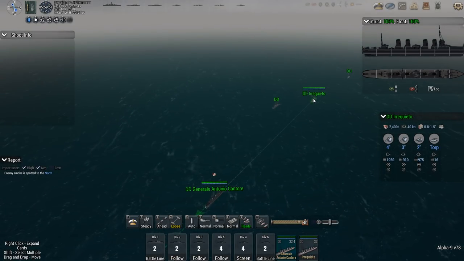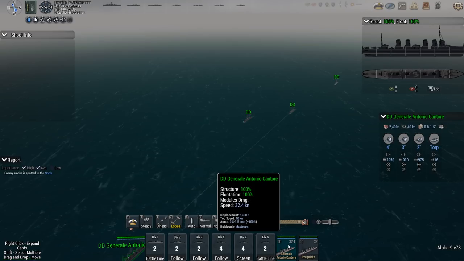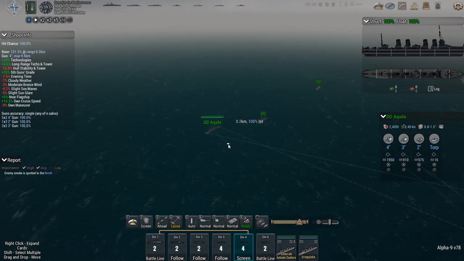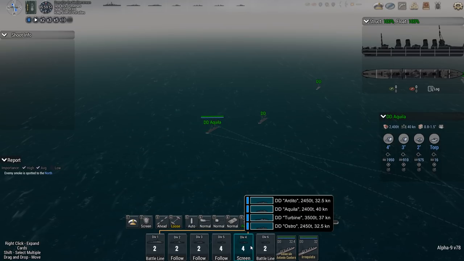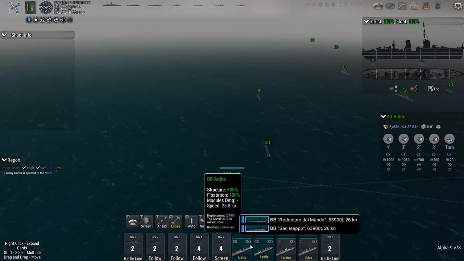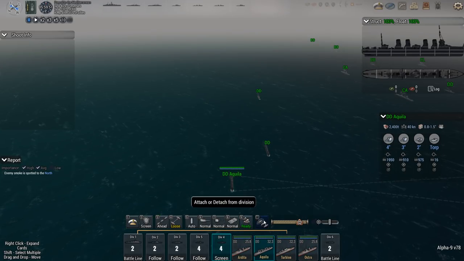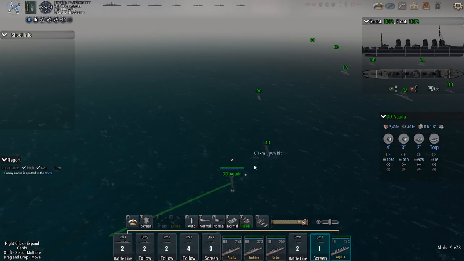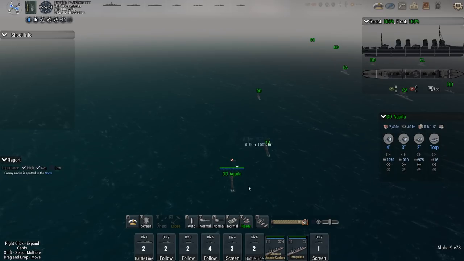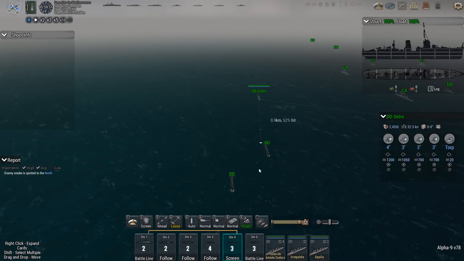They are not. That's the Generale Antonio Cantore and Irequito. Aquila. Oh, shit. Hold on. Aquila, you need to detach from your current group, because it's not very handy the way that you have set it up. And you need to join the Arequito group. So that'll be Div 7. You're going to be joining Div 6.